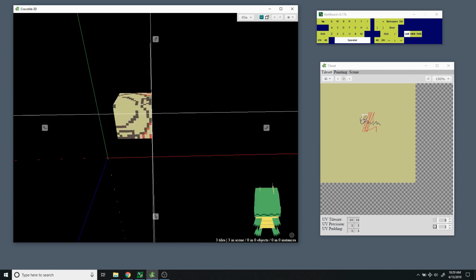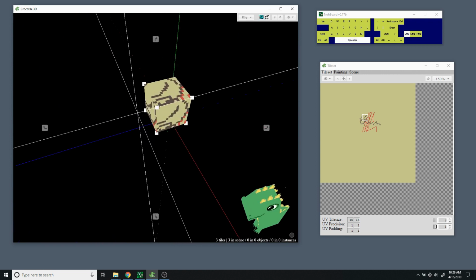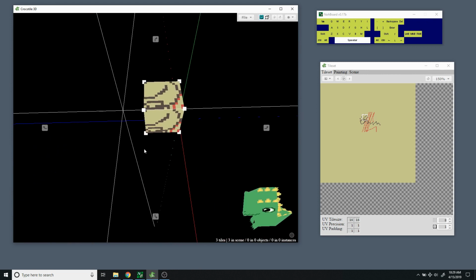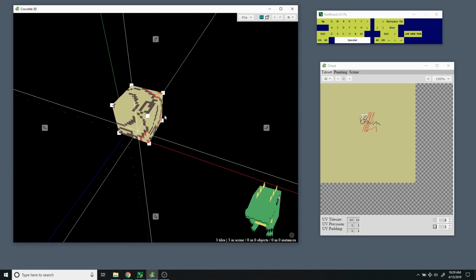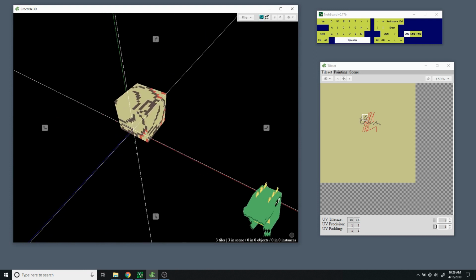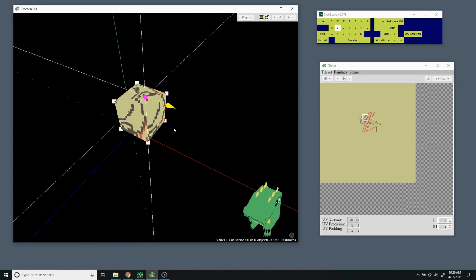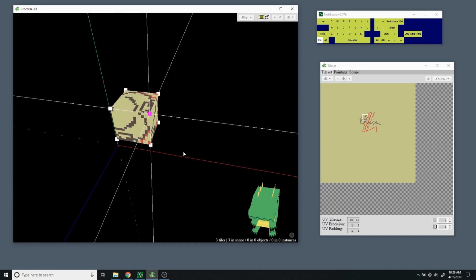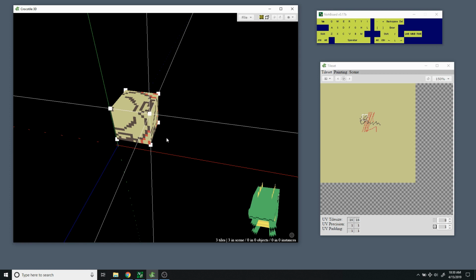I know that's a little technical, but it's a pretty simple process once you get used to how things work. Okay. Now, as you can see, the tiles are sharing a lot of the vertices. So if I click this one, it'll select all the vertices, and now I can move them all together. Okay. And I can deselect it. Control D, Control A selects all the faces. Control A again selects everything. So that's kind of cool.